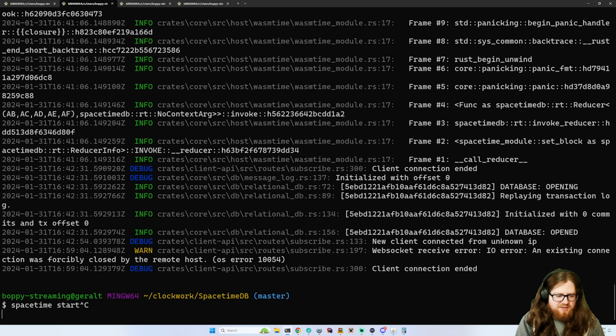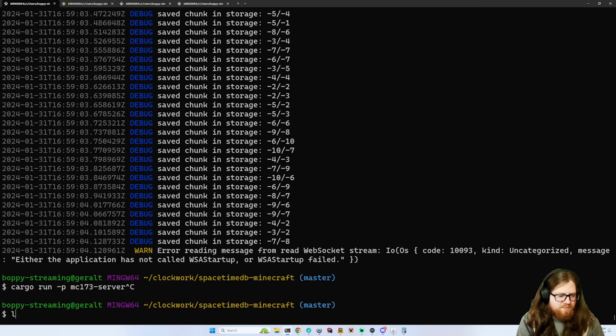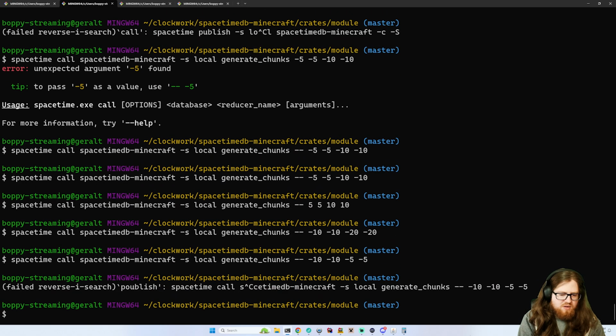Oh, shoot. I keep accidentally killing SpacetimeDB. I'm going to move this guy to the end, so I stop doing that. Spacetime publish, SpacetimeDB-module, -s local -c -s. Okay.